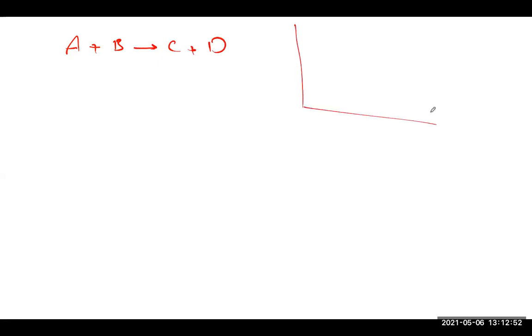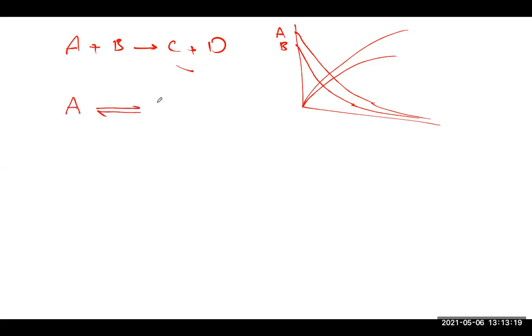At the beginning of this reaction, we have a high concentration of the reactant, and when they react, they convert to products, so their concentration will decrease and the product will start to appear until all the reactant is consumed, so you will have only the product in your reaction container. But this reaction proceeds in only one direction, but we could have a reaction that has two directions like this one.